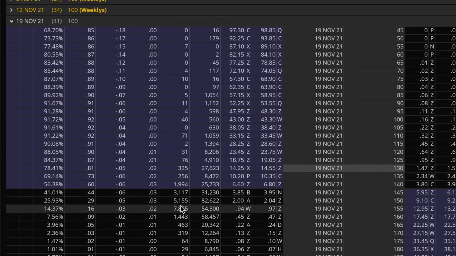One, because I do trade a lot of different stocks and they're not always very well-known stocks like Apple or Google. And therefore, it's simply a lot easier to stick with monthlies across the board because, as I said, generally speaking, the monthly contracts are always going to be a lot more liquid. And then number two, as I mentioned, I am a bit more of a conservative trader. I don't like taking on huge amounts of risk. Not that selling weeklies is super risky, but it is definitely more risky.